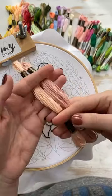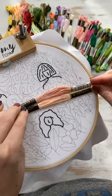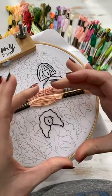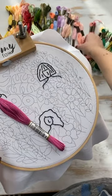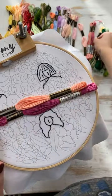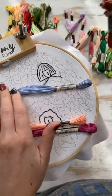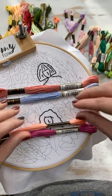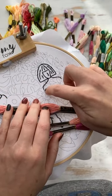I would not pick these 2 because for me, they're too similar. This might be better for a thread painting where you want to blend the 2 colors in a little bit to make it look like one. You want to pick ones that are, yeah, maybe like a bright one and a light one, or maybe a blue and even this pink. That would also look quite nice. So all you're going to do today is pick the 2 colors, put the one you want aside for the petals, and we're just going to work on this inside color right here.